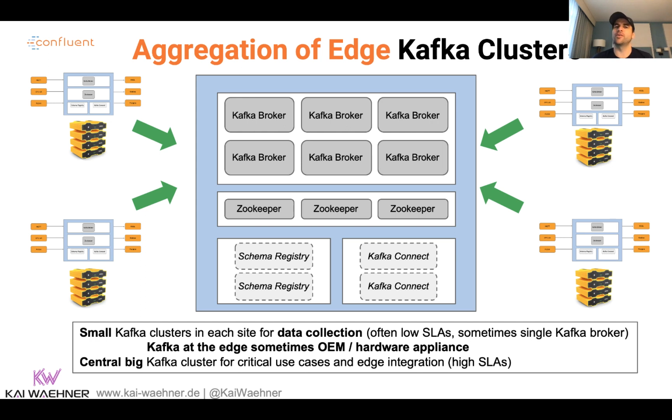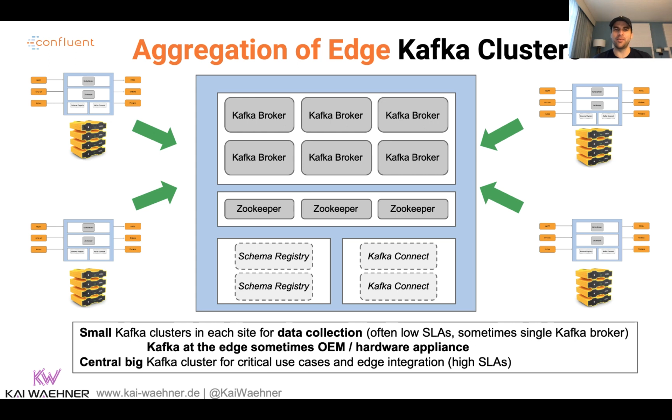So here you typically also don't have 128 gigabyte of RAM or so, but really more like 4 or 8 gigabyte RAM on small hardware. But you can still deploy the Kafka cluster there. We even see deployments where you, for example, work with an OEM vendor or hardware appliance so that you would just put it there and it runs continuously and you don't have to manage it at all, because at the edge often there is no administration and people which can handle it well. So you manage it from remote.